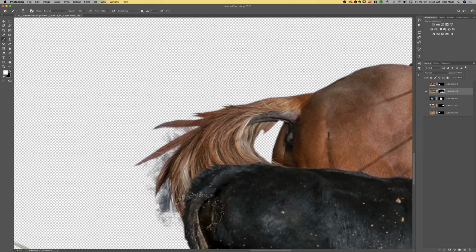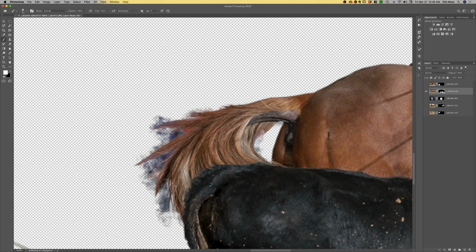So I'm going to come in here and show you how I fix this tail. We're going to end up using a smoke brush, the same exact smoke brush, later on in the next section. And then it's going to make this totally go away. It's going to make this look like it's real and it's fine and like there's no problems.